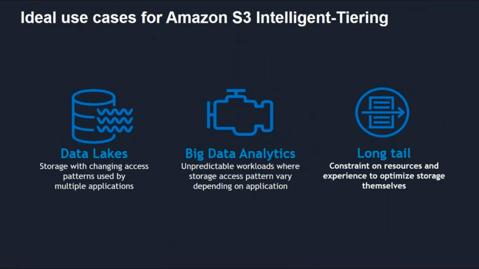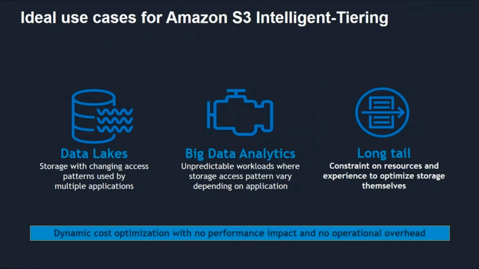The intelligent tiering class, highly utilized in things like data lake structures, where lots of data is brought together. Some is going to be used a lot, and some won't be used nearly as much. Also, data workloads that are unpredictable, like big data analytics, where parts of the data gets analyzed very, very quickly, and then even some of that gets kept long tail, meaning data that needs to be made available but isn't used as regularly and needs to be accessed very quickly. Across this class, the dynamic cost optimization with zero performance impact is very powerful and is leading this to one of the fastest growing storage classes we've seen within Amazon S3.